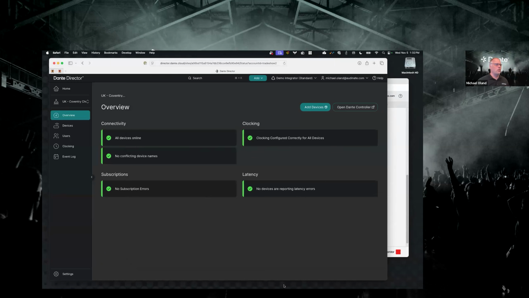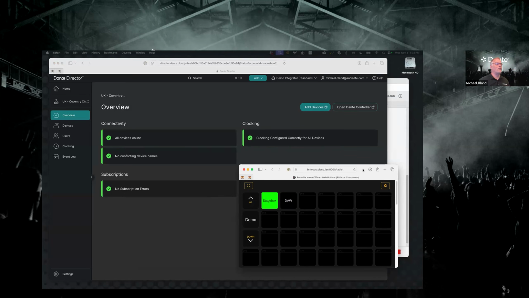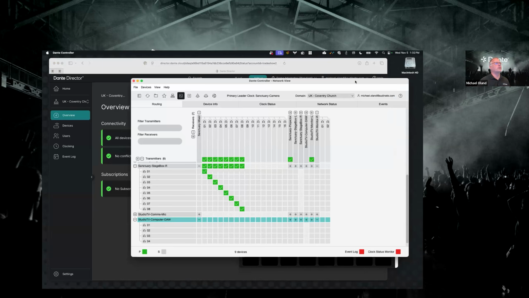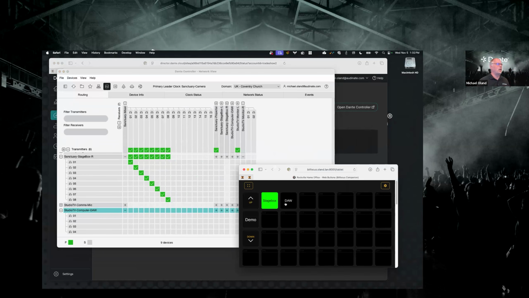The next thing I want to show you is what the integration would look like. I have a virtual Bitfocus Companion here with a virtual set of buttons. What you don't see, right over here, is my actual Stream Deck. If I click this button to go from DAW, what you will see is I've currently got 8 channels subscribed to my mixer from the stage box. It's going to unsubscribe 4 and subscribe 4 channels to the DAW. So if I click that button, you'll see that it updates.